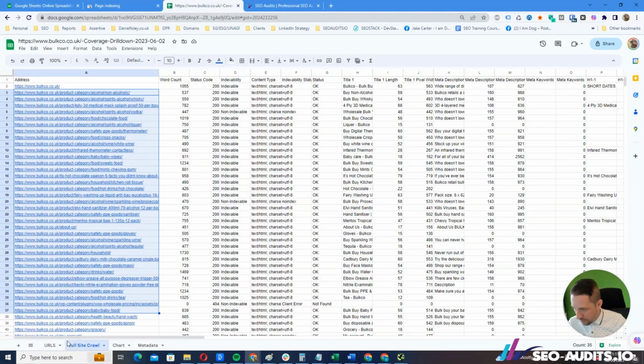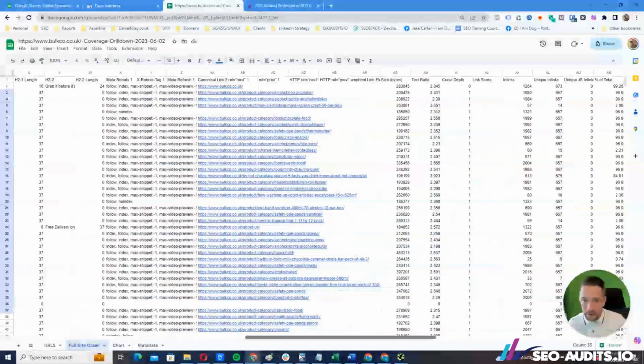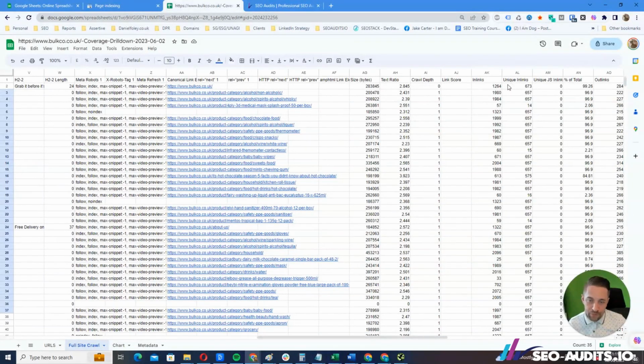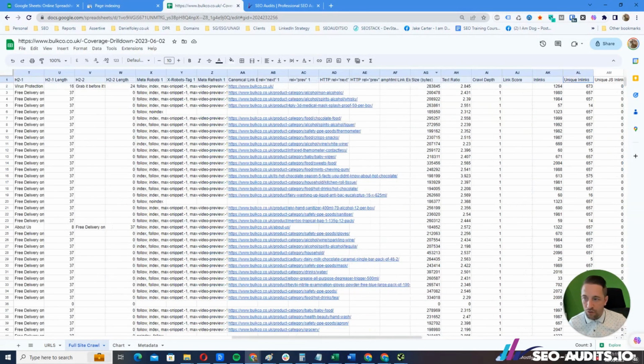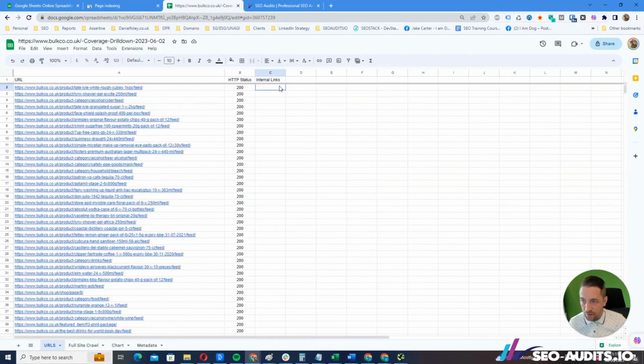I haven't done the drag across on here yet, but we're going to look for unique inlinks, which is this column. Okay. Now to find the column number, all you simply do is drag all the way across the top and you'll see in the bottom corner that it says it's the 38th column across. So you can either drag the column across, or you can just update the reference. In this instance, I'm just going to update the reference to column 38.